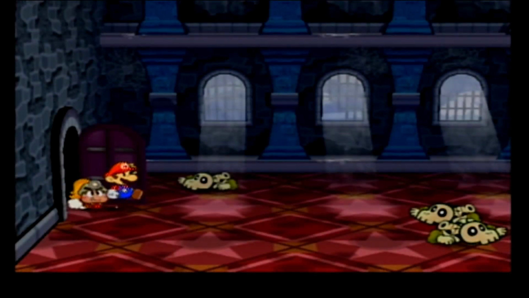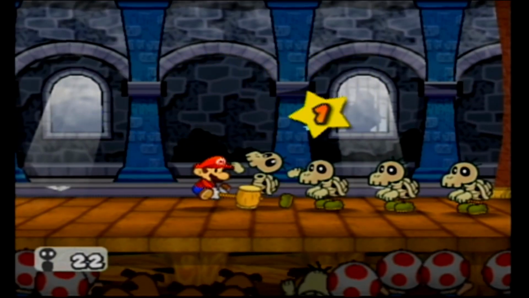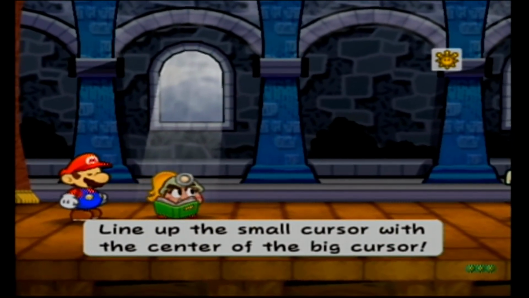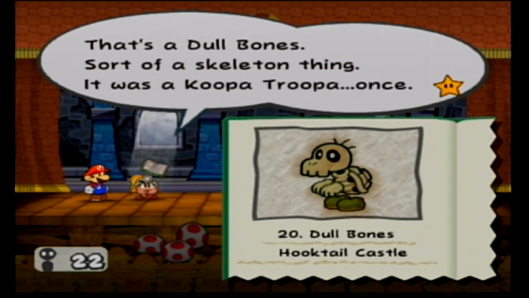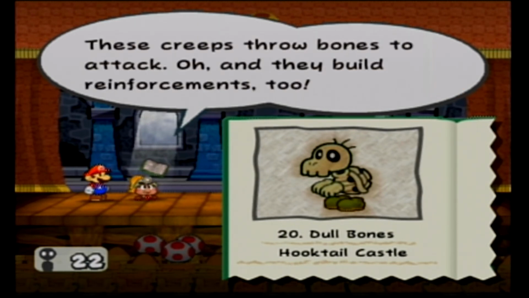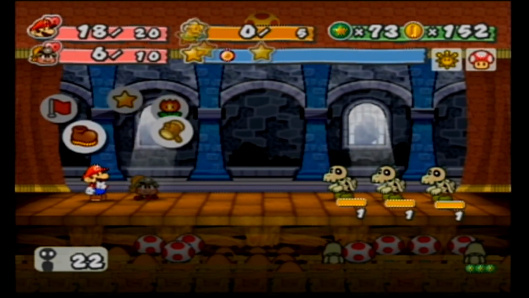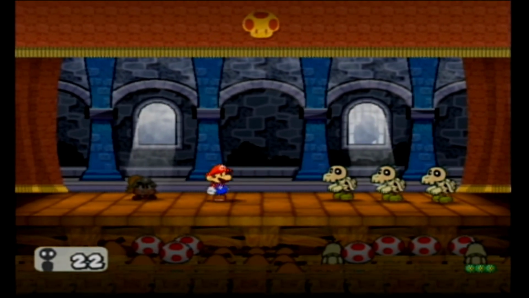I like how they just get to go through the walls. That's the dull bones, sort of a skeleton thing. It was a Koopa Troopa once. Max HP is 1, attack is 2, and defense is 0. These creeps throw bones to attack. Oh, and they build reinforcements too. Attacks that can strike multiple dull bones at once are the most effective. I don't have any FP, so... Oh, okay, I need to use my hammer.